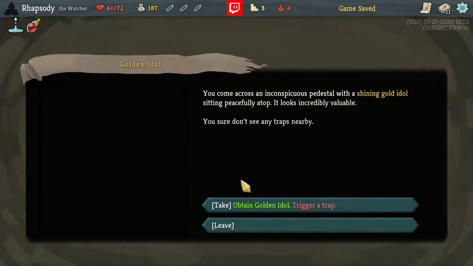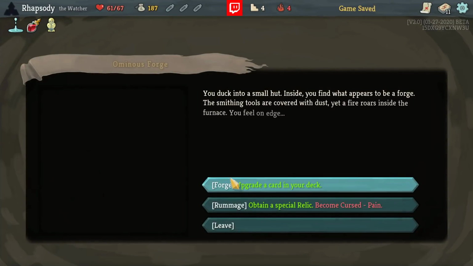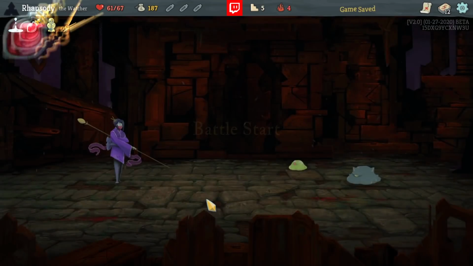Take some money just in case I encounter a shop. Don't encounter a shop. Lose the max HP. Obtain a special relic, Cursed Pain. Fine. That now means I definitely can't go to that space, so I'll go here in order to remove the pain from my deck.